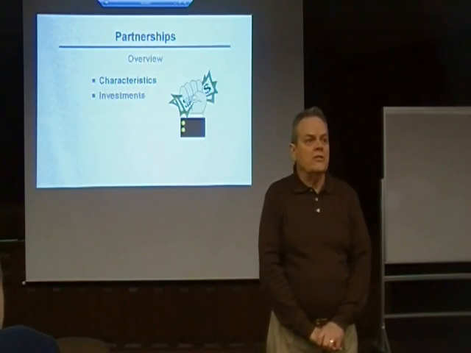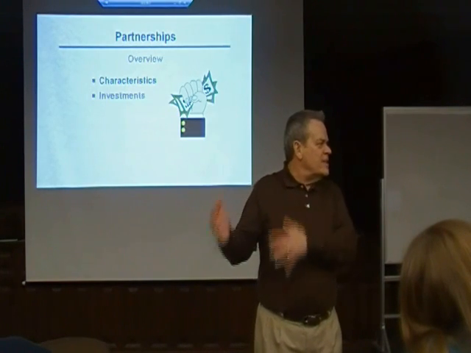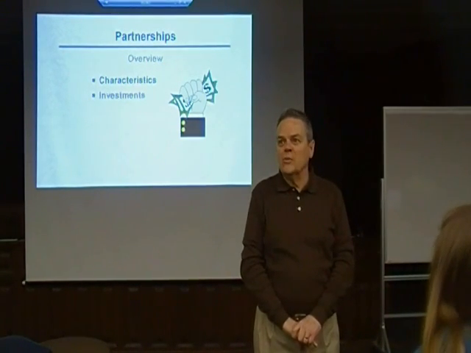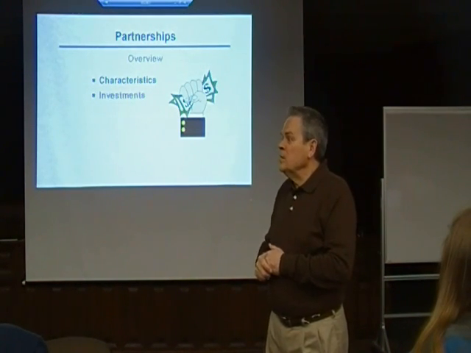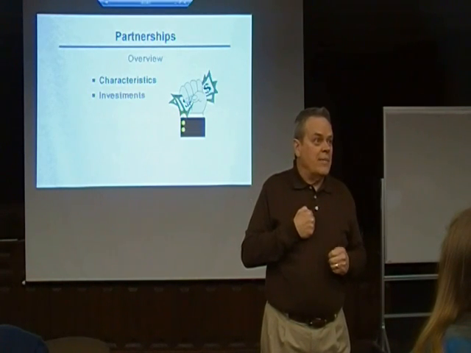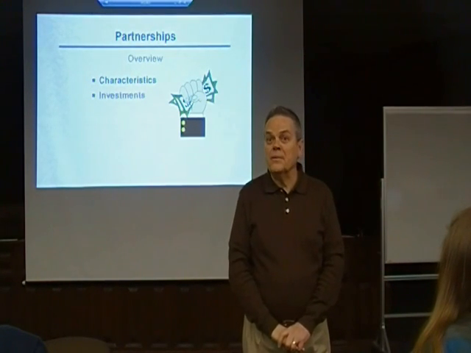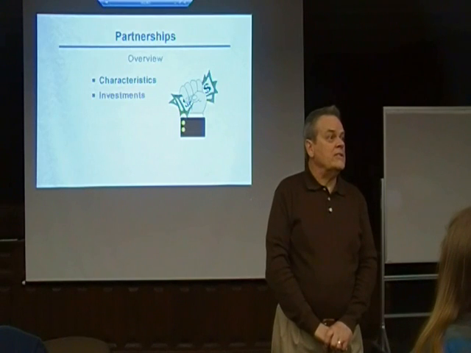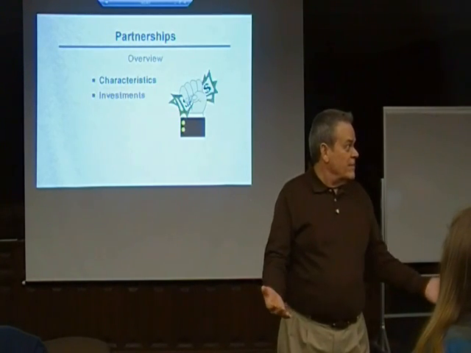We need to know about how to start a partnership. How many problems did we work? How many exercises did we work first semester that said owner invested in the business? The very first thing that happened was owner invested in the business. And we got pretty good at that. We did it so many times. Well, how's that different for a proprietorship? How do we start a proprietorship? It could be as simply as invest cash. First semester? Debit, cash, credit, John Doe Capital. Partnerships? Debit, cash, credit, John Doe Capital. Sound familiar? Yes or no? Yes? And debit, cash, credit, Mary Smith Capital. What's different? Now there's 2 of them. Minimum. Now there's 2 of them.